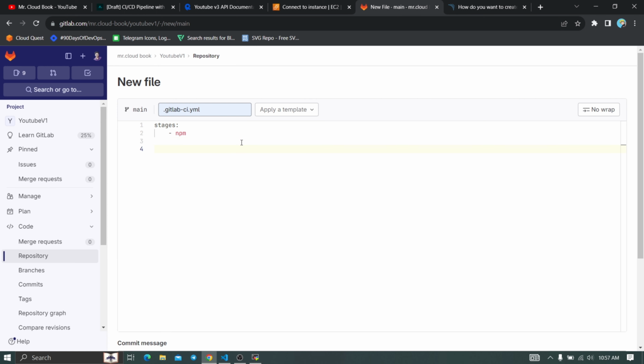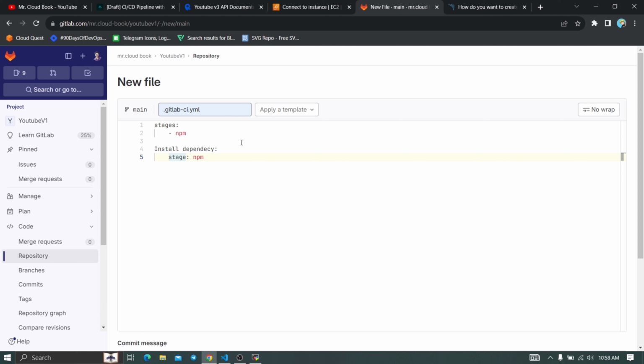Let's come here, and for install dependencies, colon, enter, and next we need to provide the stage. What is the stage? npm. We are using the shared runners for installing dependencies and everything; only for the deploying process we are using the specific runner. This project runs on Node.js 16. If another repository works on Node 18, we have to install that version, and on the same EC2 instance we can't do that. That's why we are using Docker images for our particular project.